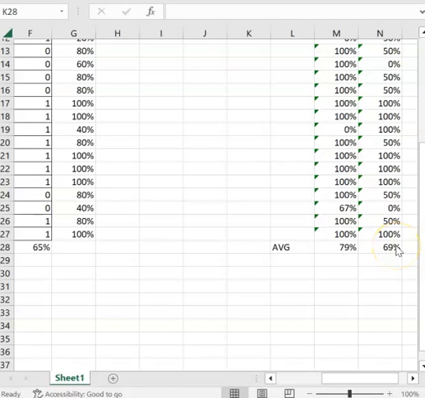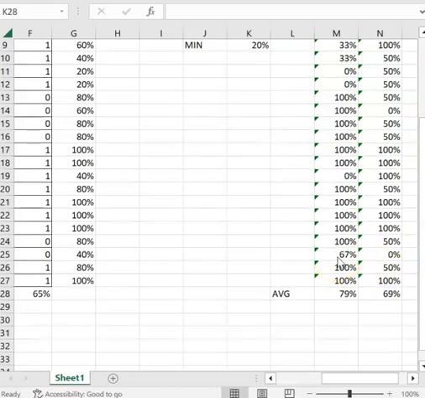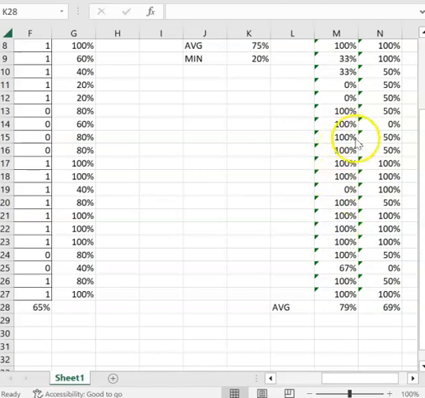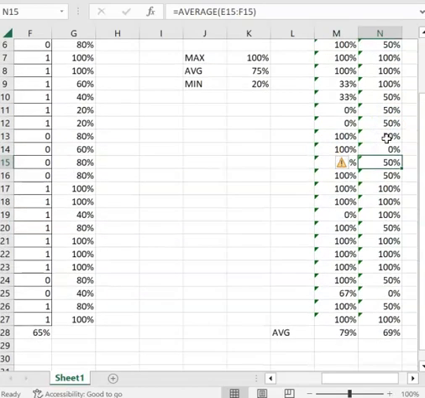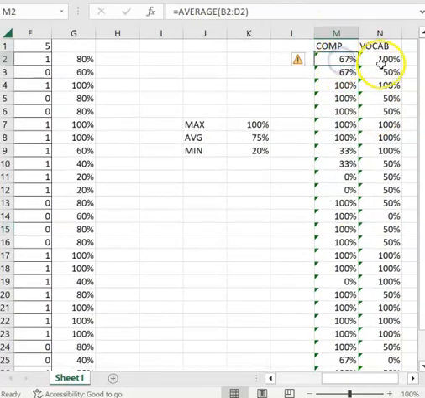Not shocking there. What I did find shocking was some of the students scored a 67 on comprehension and then a 0 on vocabulary. So that would show me that this student needs a little bit extra help on vocabulary as well as comprehension. Whereas other students who scored 100 on comprehension and then 50 on vocabulary shows me that they've nailed comprehension, they can retell a story, but they're still struggling quite a bit with their vocabulary. And vice versa for some students who might need a little bit more help with their comprehension, but not so much with their vocabulary. So this data really shows me what each individual student needs.